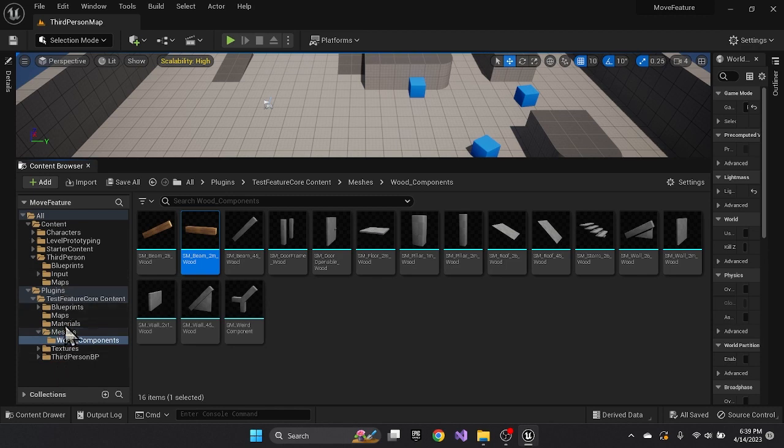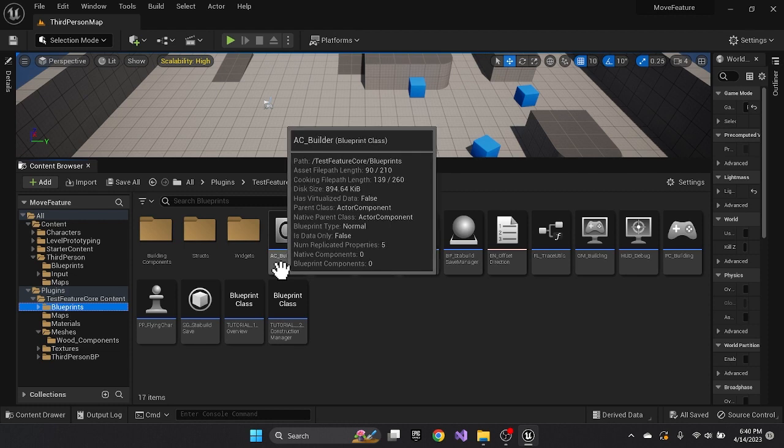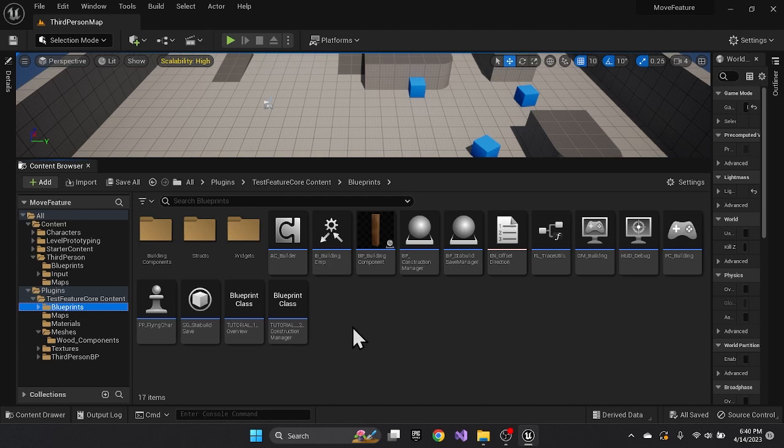All right. So with that out of the way, the last sort of migration step is to create components for any of the functionality that are on the primary classes. So those primary classes are typically the player character, the controller, player state, game mode, etc. So in this particular plugin, the character element is already a controller. Or sorry, I say controller, a component. So that's going to be easier to migrate.